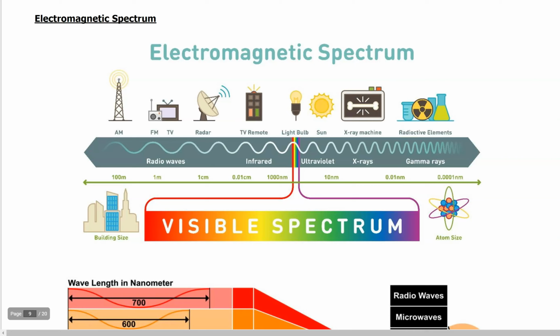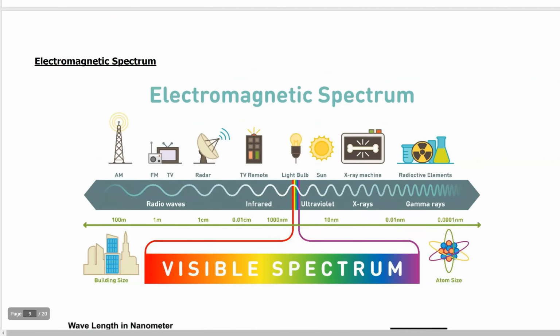We got all kinds of things in there: X-rays, radio waves, infrared, which is your TV remote, ultraviolet, which is the sun. There's all kinds of things in there that we cannot see that are still part of the energy that is basically part of this electromagnetic spectrum. So what we want to look at specifically is the wavelength and the frequency, and start to sort of understand some of those concepts.